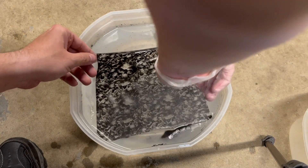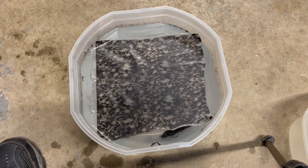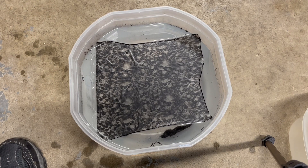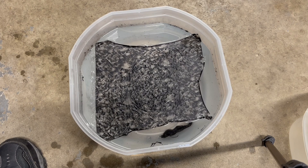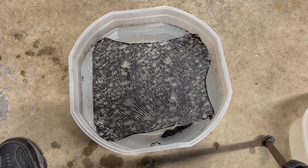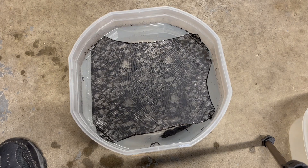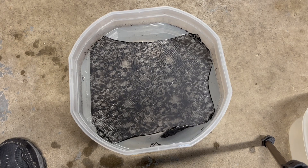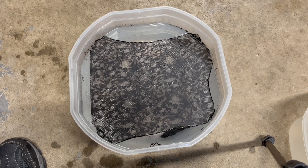For bigger pieces like this, you notice that I'm actually pulling up on the edges and then dropping in nice and slowly. This way I can try to minimize how many air bubbles there might be between the film and the water. Then you start to see it tremble up again, almost like jumping in cold water, and once it absorbs, you'll see it start to expand and the film become a little bit more smooth.